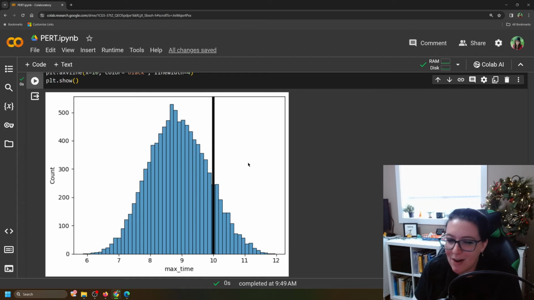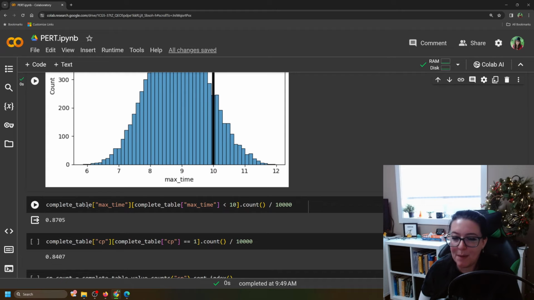months? So what you can see here on the left of the black line is in 10,000 simulations, all the times we finished before 10 months. On the right, you can see all the times where we didn't finish in time. So we're trying to figure out whether it's reasonable to promise the customer that we're going to finish in 10 months. So this graph shows us that most of the time we're going to be good. And we can find the number. One of the reasons we ran 10,000 simulations is we can find of those 10,000 what percentage are less than 10, or we can find out what percentage are more than 10.